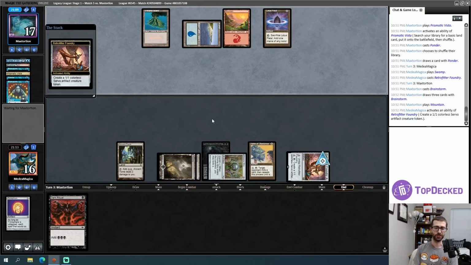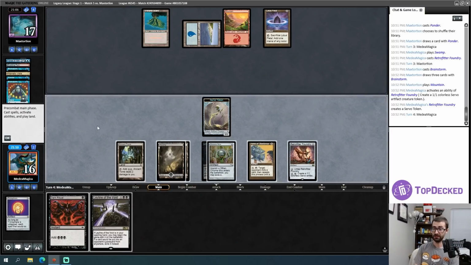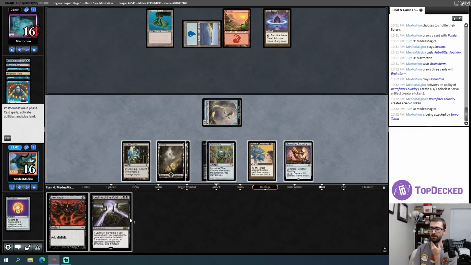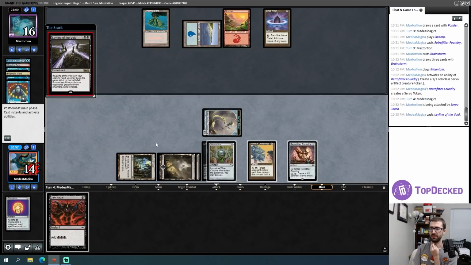Let's make my small creature here. That's a Leyline. Let's do my 1 point of damage. Drop my opponent to 16. And then attempt a Helm. Or a Rip Helm, rather.